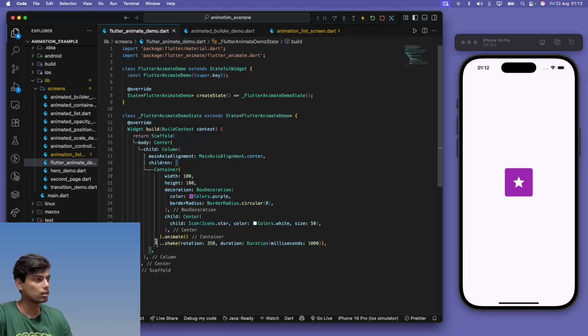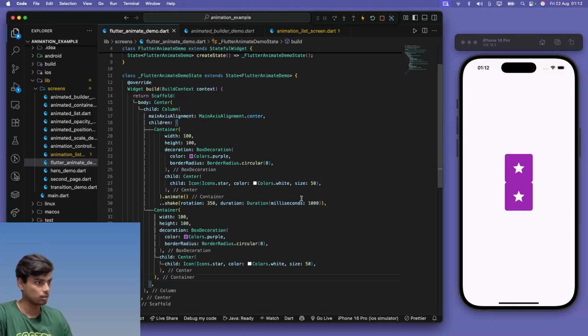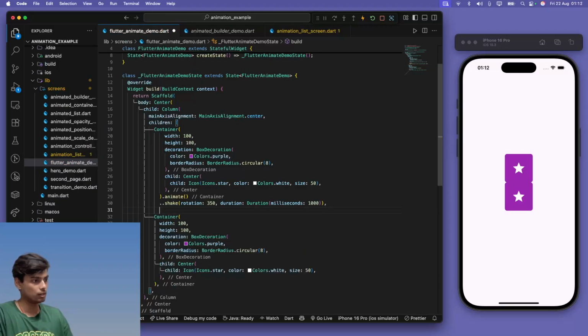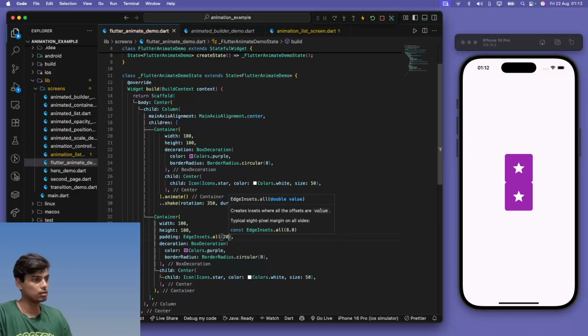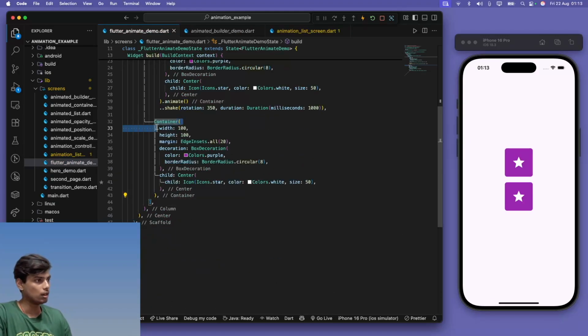Okay, so I want to do one more thing. I want to create a container. Let's create something similar to this. Let's give it padding and margin, and I want to make this look like a card.